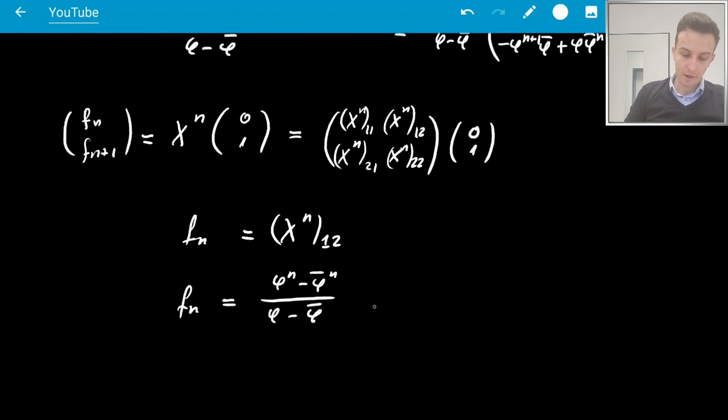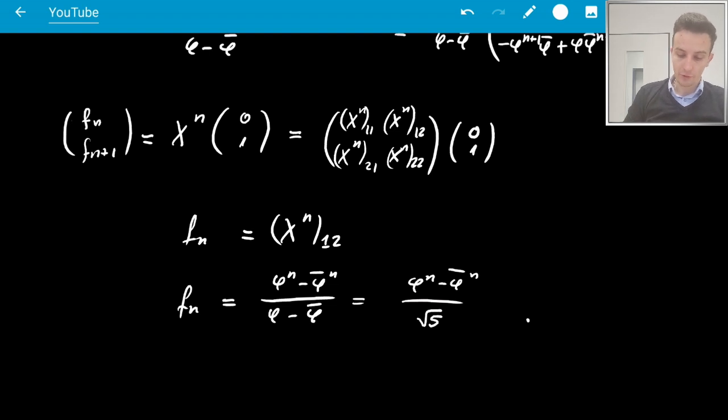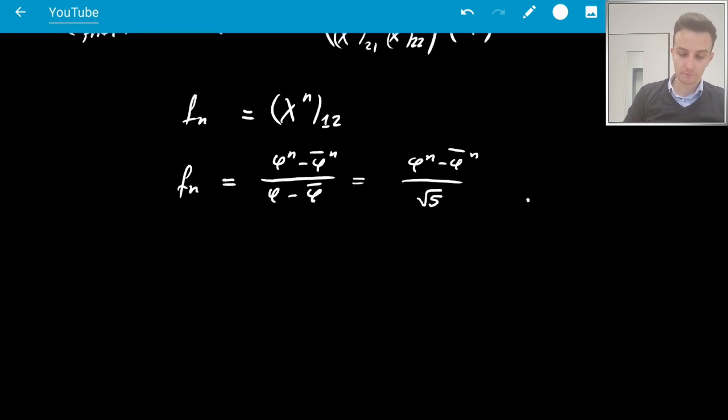So yeah, we can also simplify this with square root 5, but that's it. That's the explicit value of fn for each n plugged in. We can try this out, but yeah, it's a little bit tedious. I wouldn't try it out for the first three, let's say, but after then it gets tedious to write out.